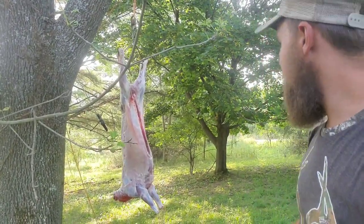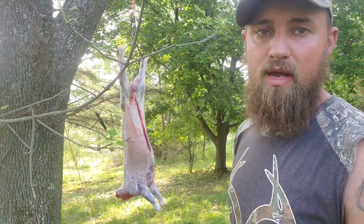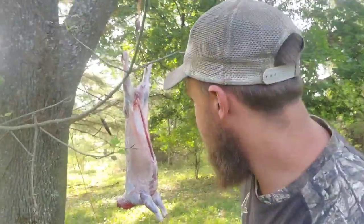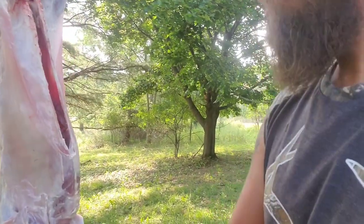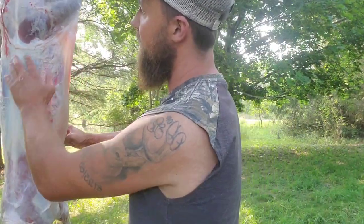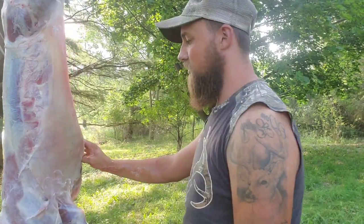All right, just finished up this lamb. We're going to get him loaded in the back of the truck and get him hanging in the cooler. But you can see how, let me get you guys up closer here. He doesn't have a lot of fat on, and he's a lot younger than I'd like, but you can see how clean it is.